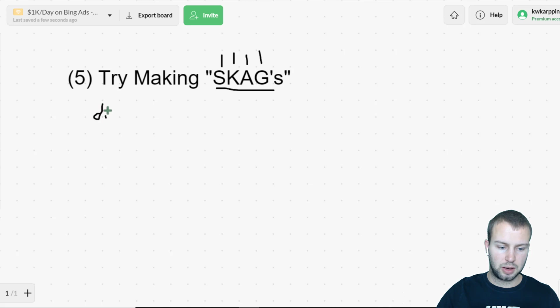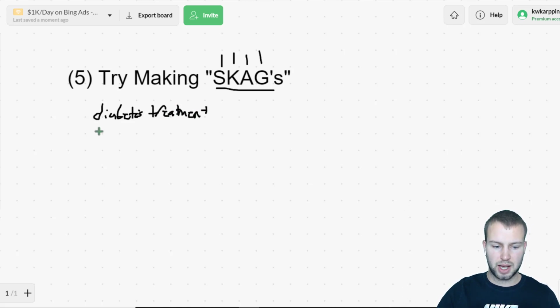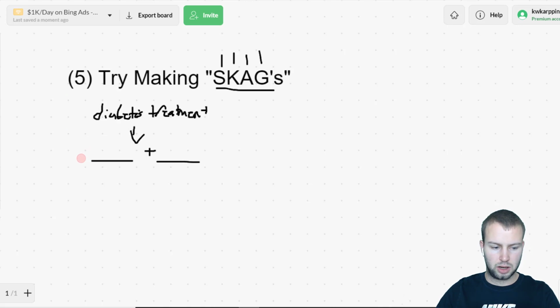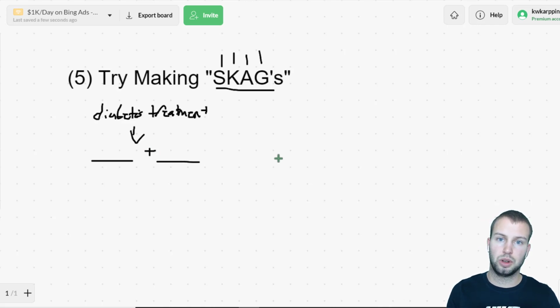And I would have diabetes, forgive my handwriting, this is really hard. Diabetes treatment, I hope I spelled that right. So I would have that on there, and then that would be my broad match. And then I would have the same thing right here. I'm just gonna do that so you guys can drag it down. I would do a broad match modifier. Actually, I would keep the diabetes part regular, and for treatment, I would have that broad match modifier on it. So like anything related to treatment with diabetes in it will result in my ad being shown. So that would be my second keyword.